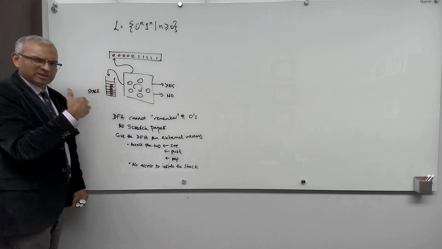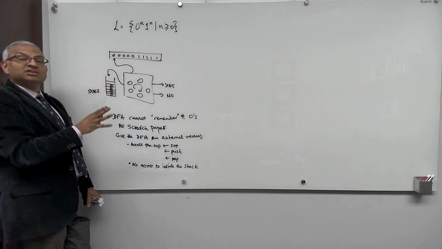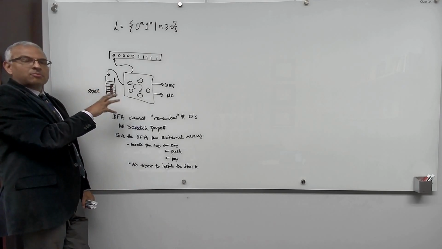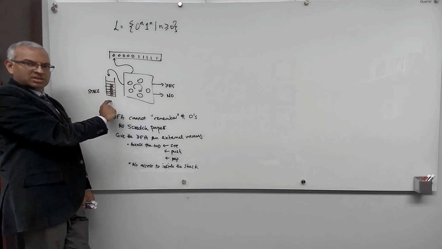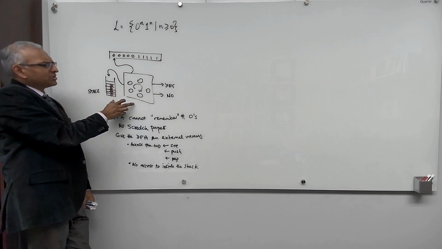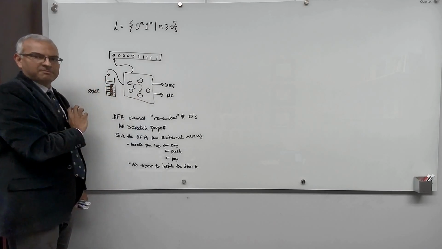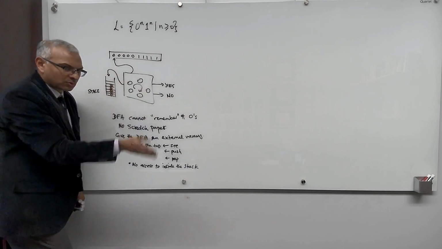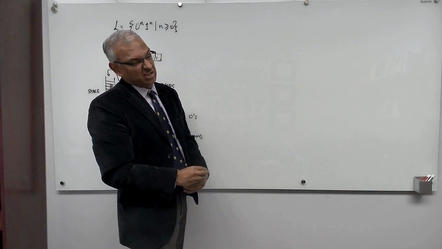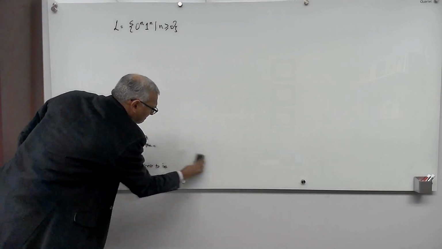Now, we won't spend too much time on stack memory because we have bigger fish to fry. But one reason to mention this stack memory before discussing context-free languages is that context-free grammars and context-free languages are very related to problems that can be solved by DFAs with this primitive stack memory. Such a DFA is called a push-down automaton. To be technically correct, we would call this a deterministic push-down automaton, because it's a deterministic finite automaton with a stack memory. It's related to what we're going to talk about today, but we won't explore that in much detail because we have big fish to fry and only limited time. Okay, so let's erase, come back and talk about context-free languages, parsing, compilers, all that good stuff.